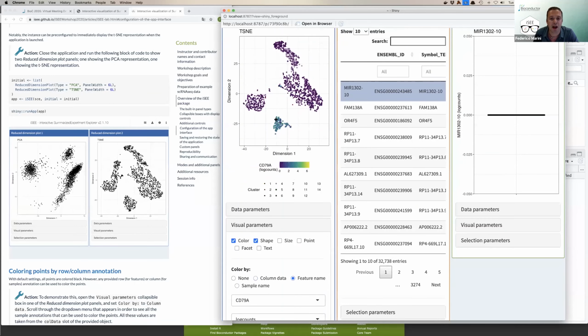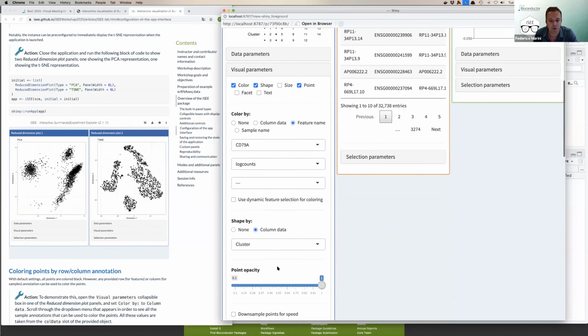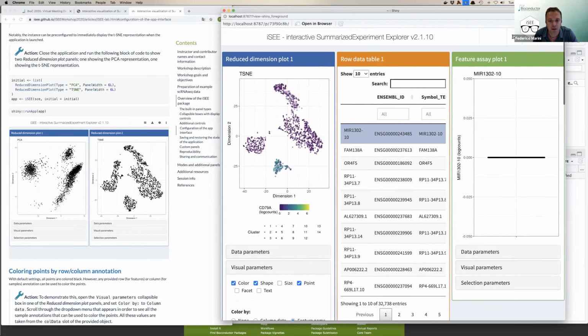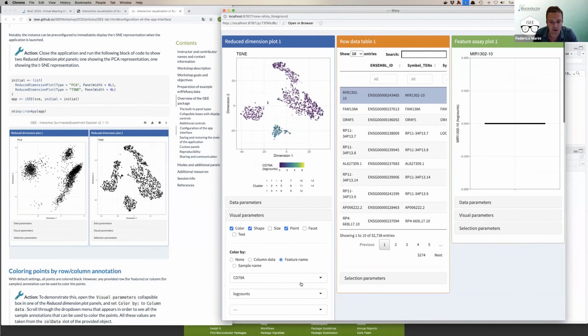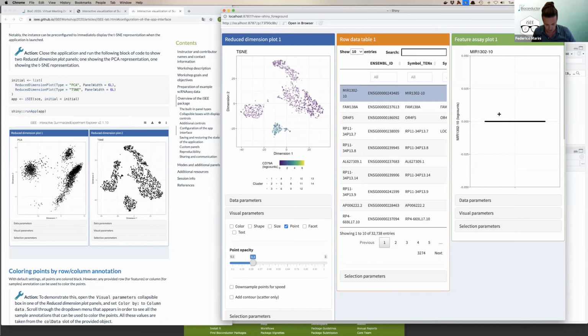It's not so informative now, but imagine all the possible combinations of yours and play around. You can also change the opacity of the points, which can be interesting if you want some kind of indication of how the density of points is distributed. Maybe I'll make it a little smaller, so you can probably read it, right? I'm doing it in such a way that you see it gets updated live. So the points become fainter and fainter. Then we have a column data plot, for example, that Kevin already demonstrated.